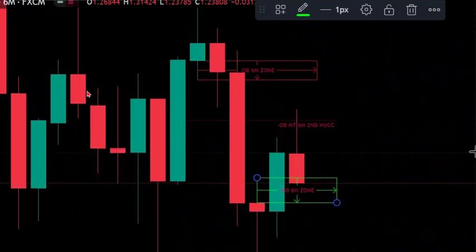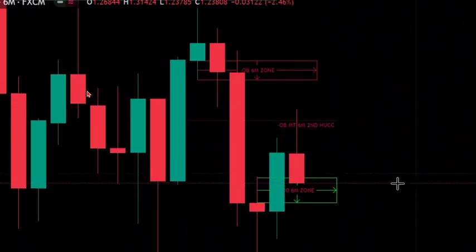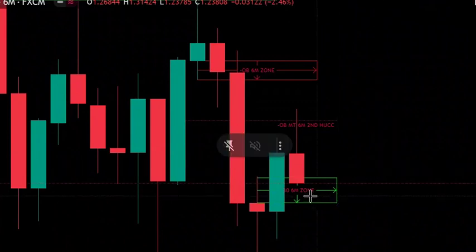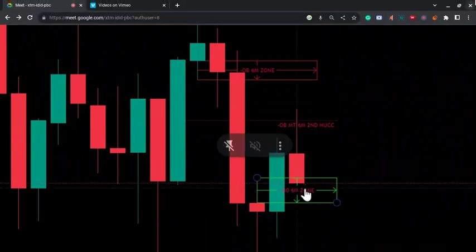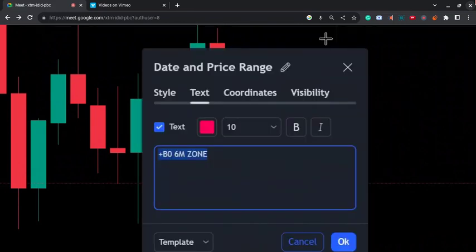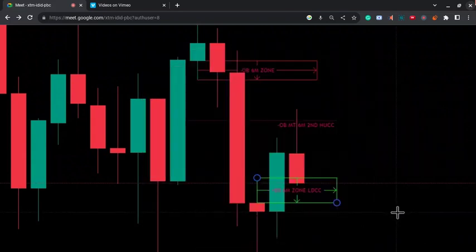So, 6-month zone, lowest down close candle. Because remember, you got to label it. You could put LDCC, because when you're on a 15 minute chart, you can be like, what the hell is this line? Then you're like, oh, this is the lowest down close candle. So remember, if it's the lowest down close candle, you know price has to respect it.